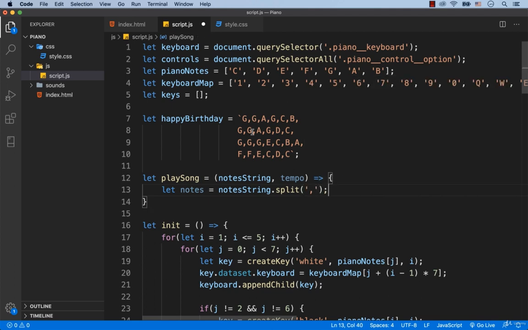We know that there are 5 octaves on our piano, but here the octave is not specified. We just use the variable notes. So let's agree to use the 4th octave for this song. We need to add the number 4 to each letter note, G4, G4, A4, G4, and so on.